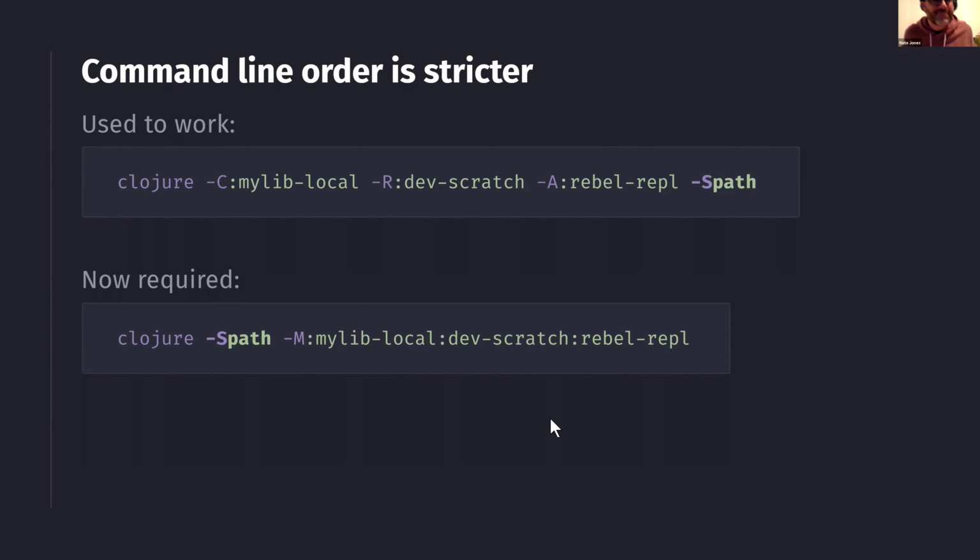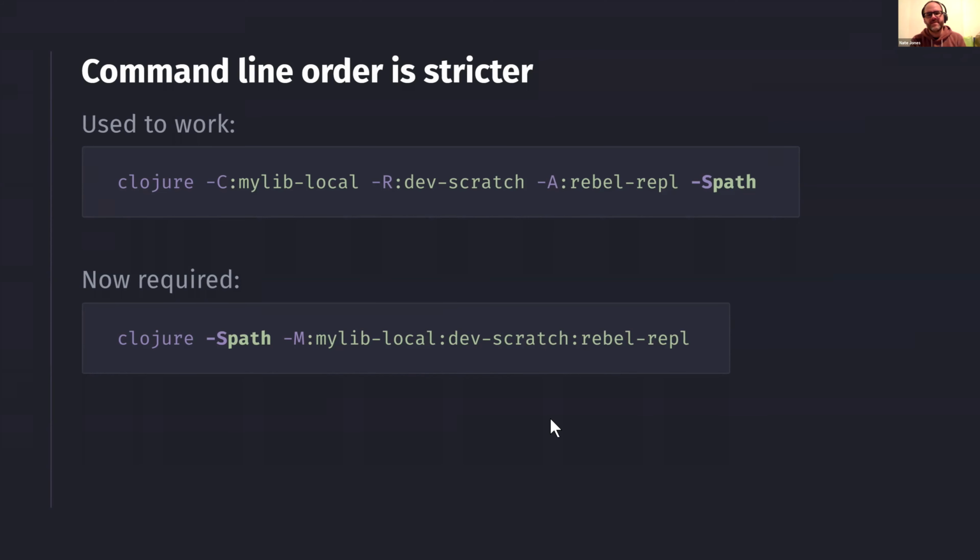Any questions about that? In some other systems they use a double dash to separate the things. Is that available in the Clojure CLI? No, everything that comes after is passed along. And actually, if you have a -M something and then another -M something different, that won't work either. It'll treat the second one as the first command line argument that it passes to the main.